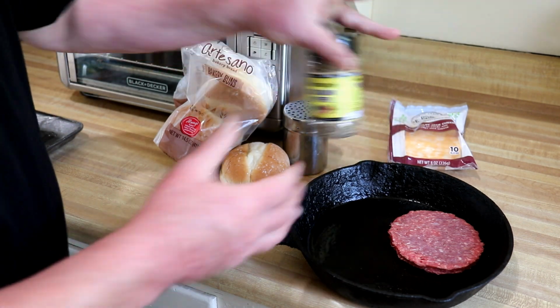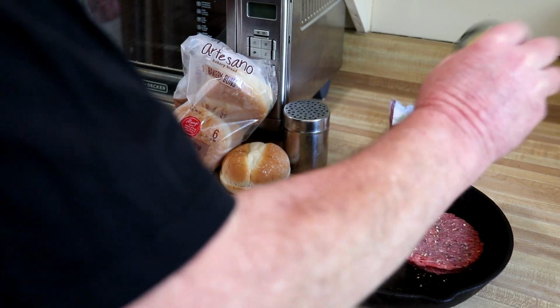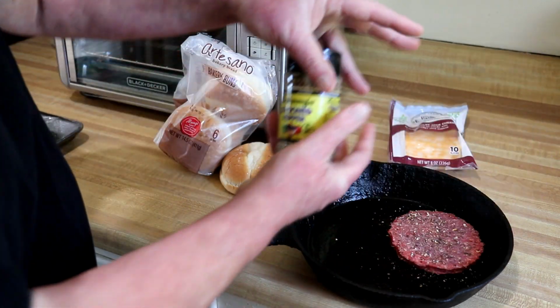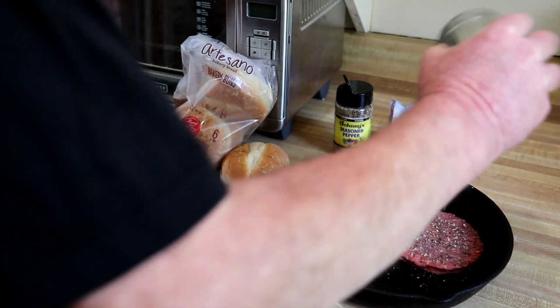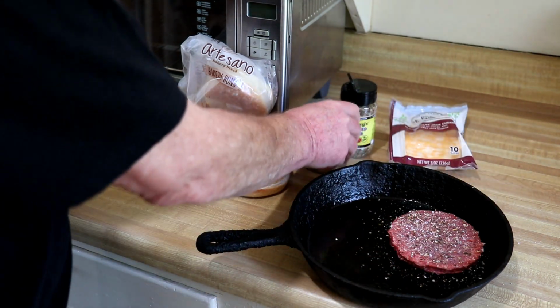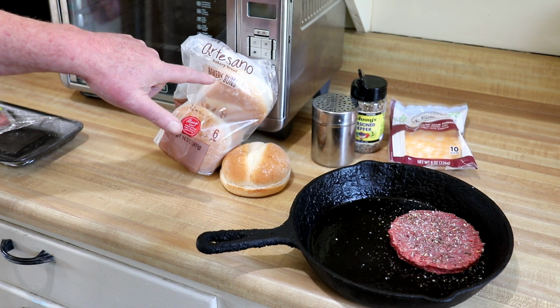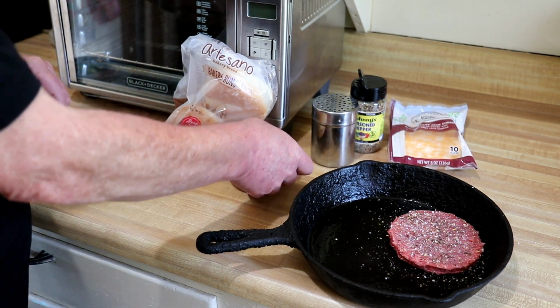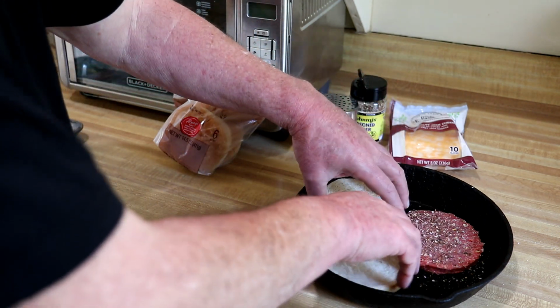And I'm going to season it with some Johnny's seasoned pepper. My old standby. Use this on almost everything. And a little bit of kosher salt. Okay, that looks good. And then have one of these Artesano bakery buns. So I'm just going to put this in the pan alongside it as well and let that brown up.